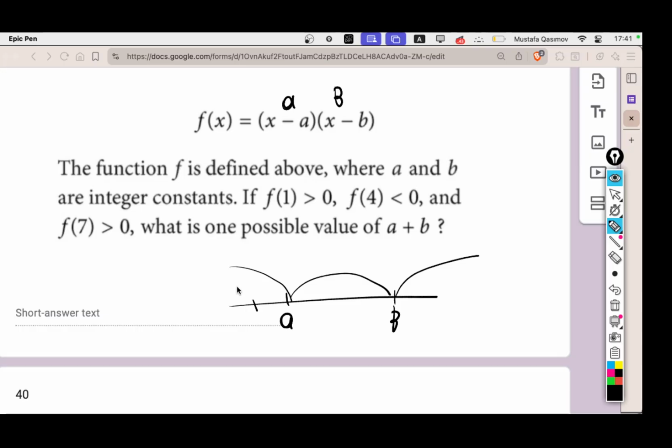Okay. And we say that r over s is a, so a is greater than k. If a is greater than k, a must also be greater than -5. So the answer is -5 here. Did you understand? So from here we can say that k is equal to -5.